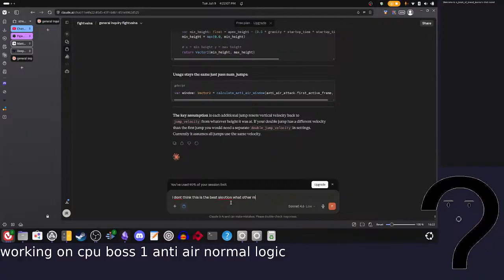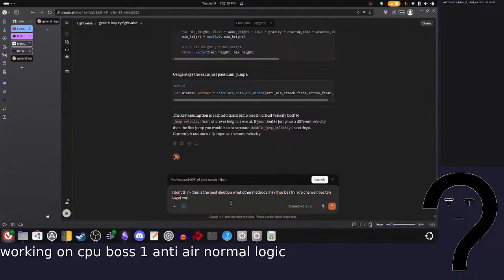What other methods may there be? I think since we have the target, we can just see, based on its gravity and the delta, to predict when to hit with startup.